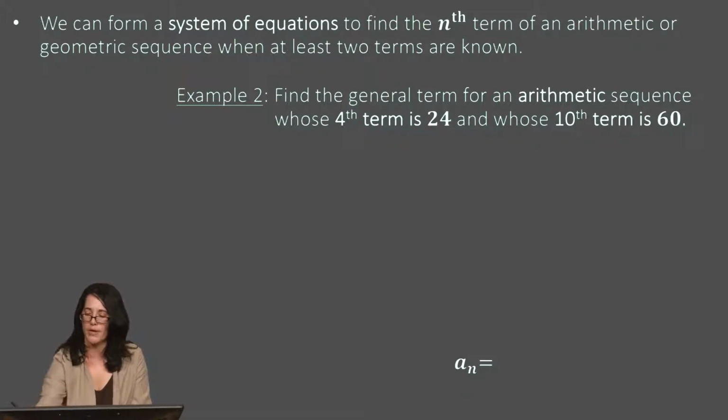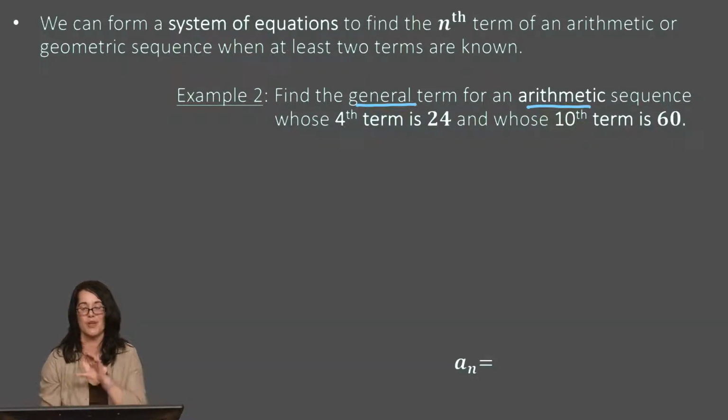So we know what we want here. We like the general term. For what kind of sequence? An arithmetic one. So as I do a word problem, this is a very small word problem, I take it in bite-sized chunks. So I write down what it is that I'm given and what it is that I want.